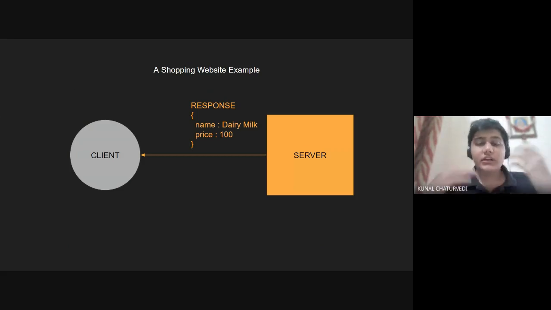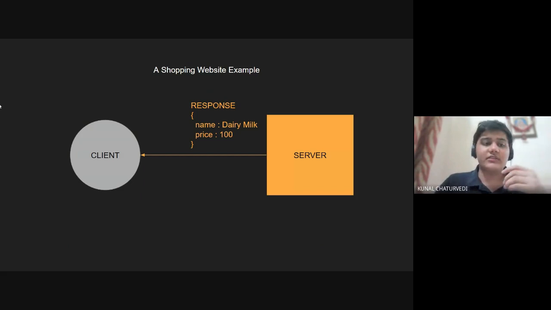In this case, the shopping website does something very similar. You ask for a category of chocolates, and the server returns to you something which is called a response, and the response has some more information, for example the name and the price of the chocolate.